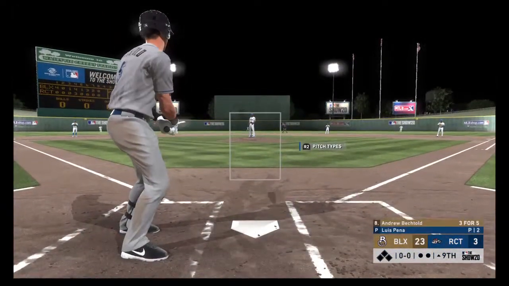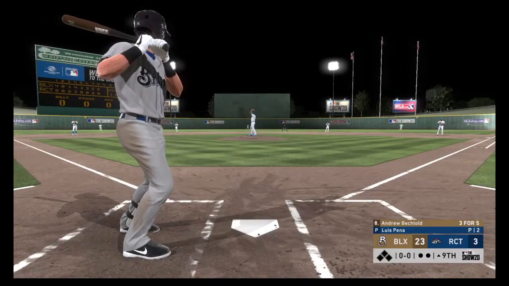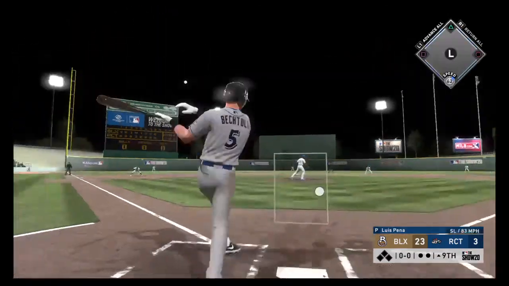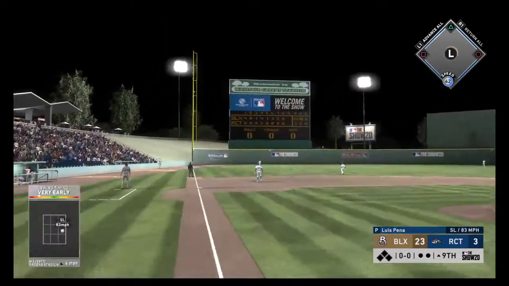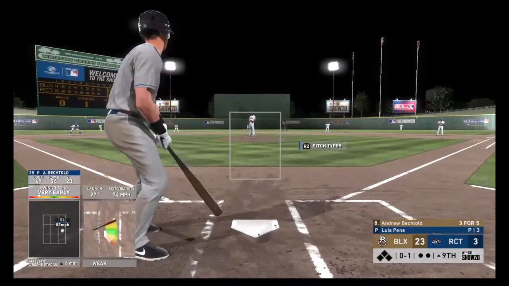All set to start the 9th in this one, and set to go as the third baseman, Andrew Bechtold. Fly ball right down the line in left. Left fielder is on the move, but this will land untouched.